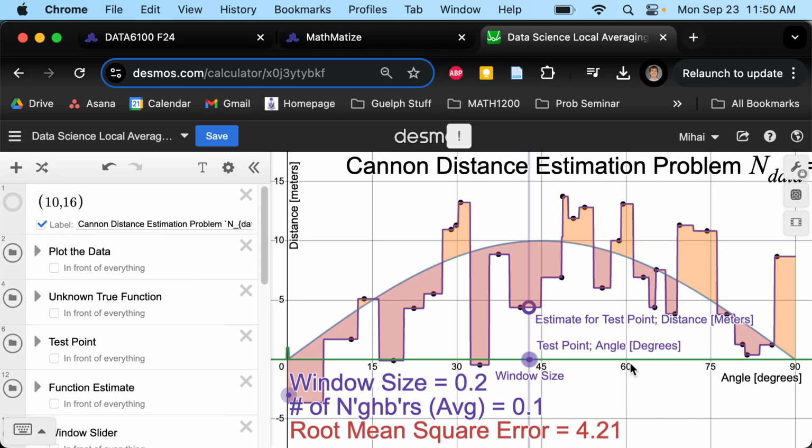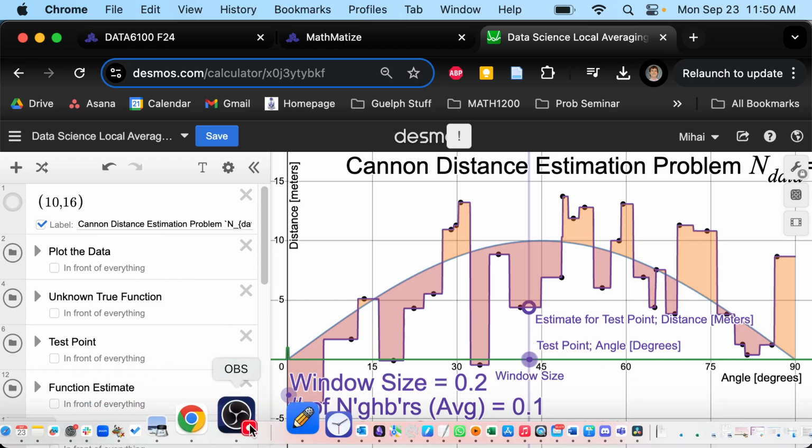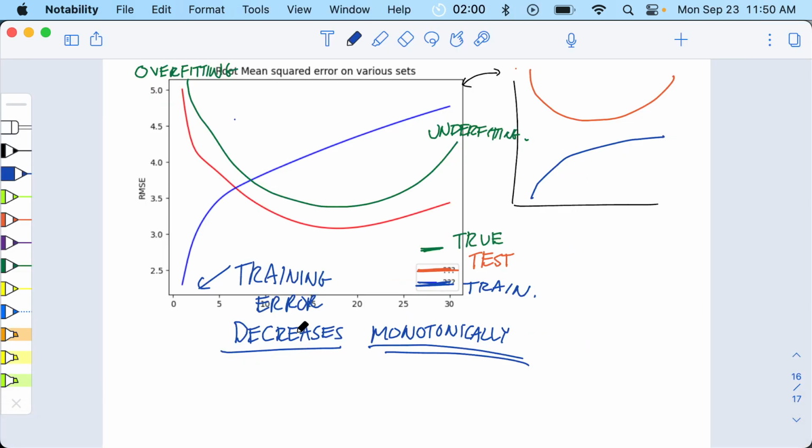This, I think, is another really common misunderstanding of what data science is. If it wasn't for this issue, data science would be so easy. You just turn the knob as much as you want, make the error as close to 0, and then you're done. But the problem is having low training error is not what you want, right? So even though in the graph you look at this and you're like, look, I can make the training error as small as I want. If you don't know any better, you say, that's good. Really make the training error as small as you want. Fit the training sets perfectly. Have a root mean squared error on the training set which is 0. So fantastic. But that is bad. If you have a really good training error, that does not mean you have a really good test error, and it does not mean you have a really good true error. Those are the things you actually want.